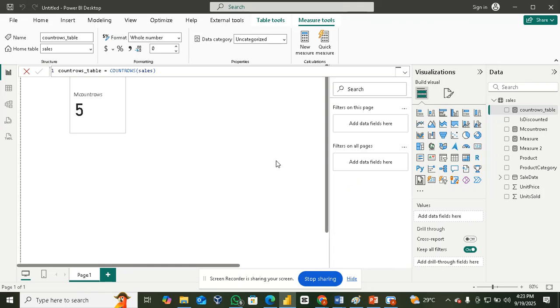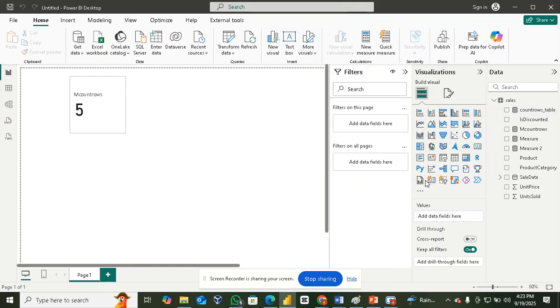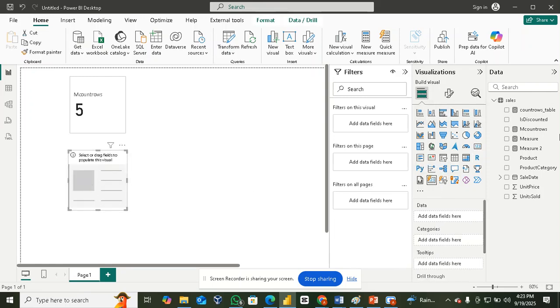Make sure you click on this. This is the name. Can you see the name? So I will just click here, select my card. Are you with me? Then I select it. Make sure it's selected.